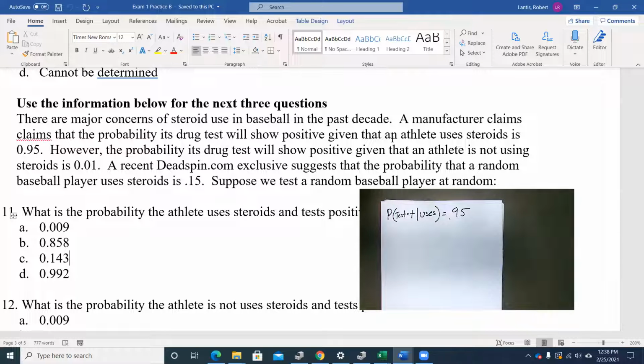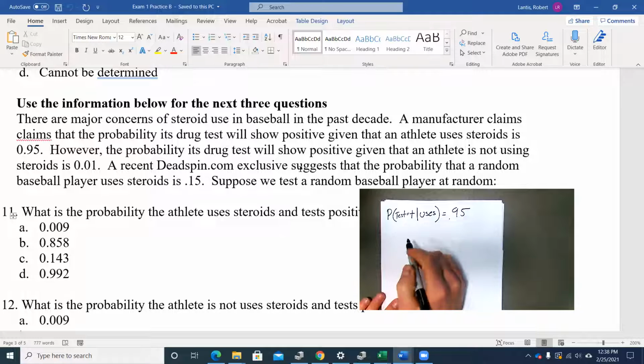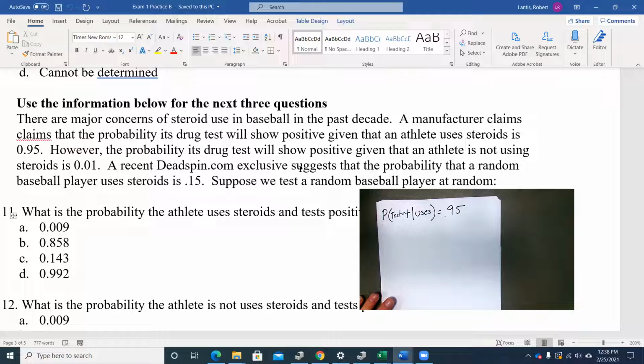So one approach to this, and you may not always need to find these complementary probabilities, but remember sometimes we said there are going to be pieces of information that we're not given that are missing, but we can determine what they are, right? So I'm going to leave a little space here, but we'll identify the other two things. Then I'll come back and say what I would do if I was working through this from the beginning.